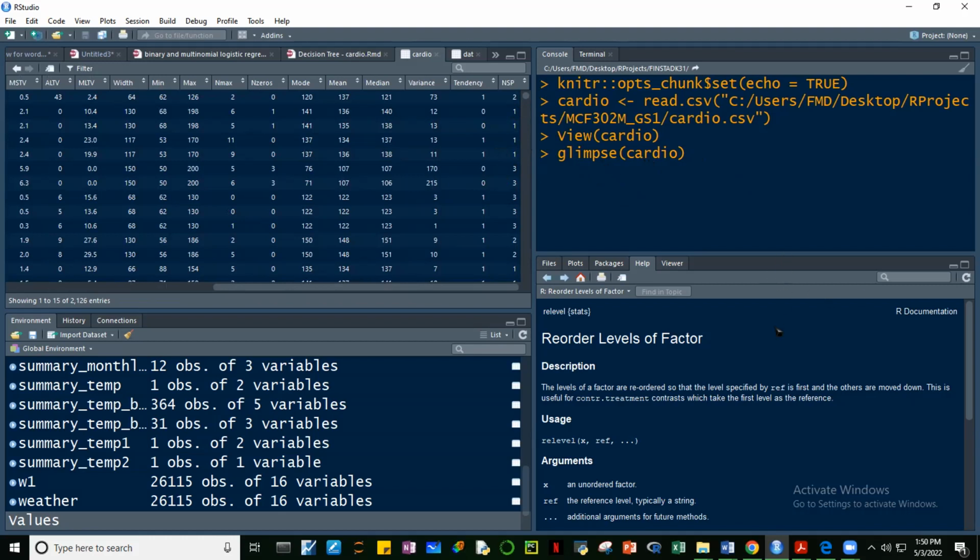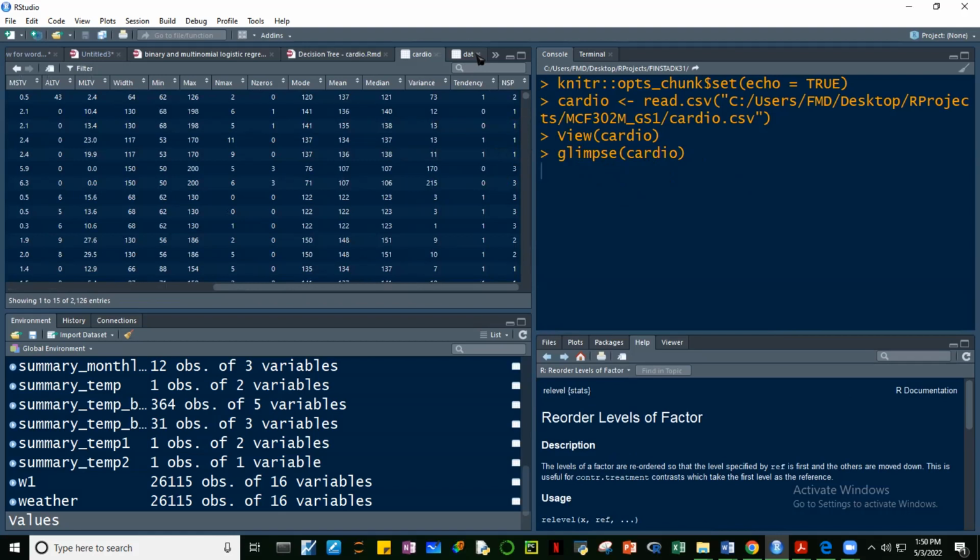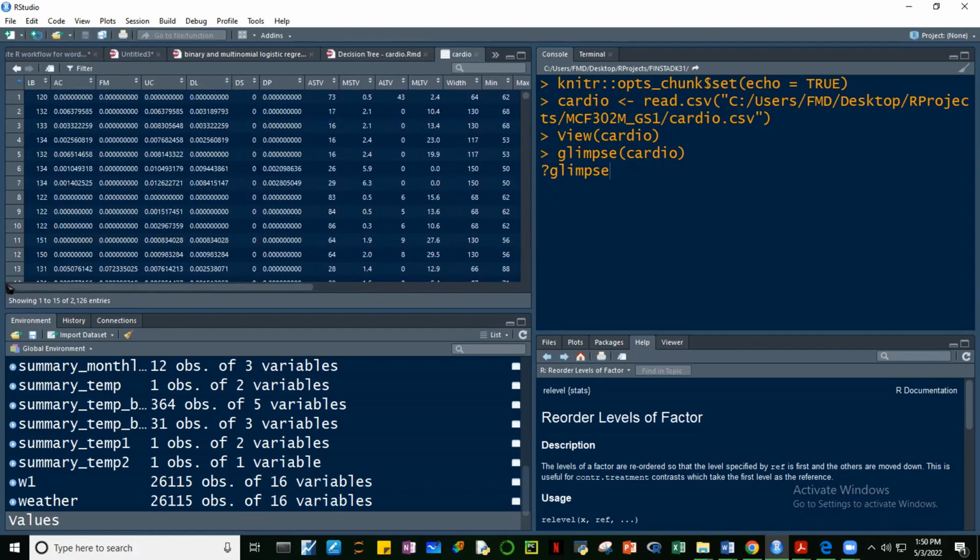Sorry sir, ano yung package? Yung glimpse is site. To be sure, question mark glimpse. I think it's site. Just to know the structure of our data set.